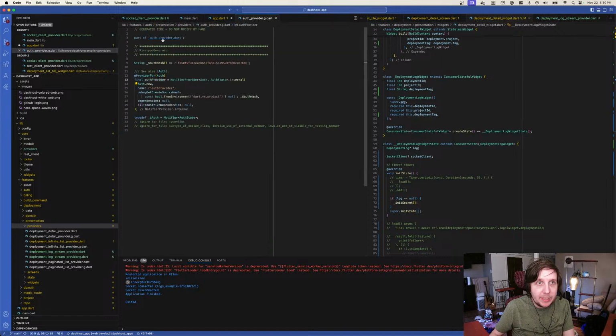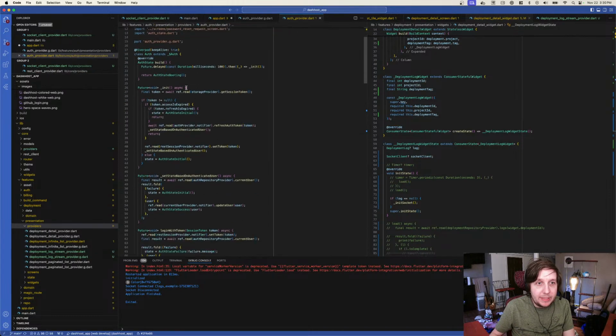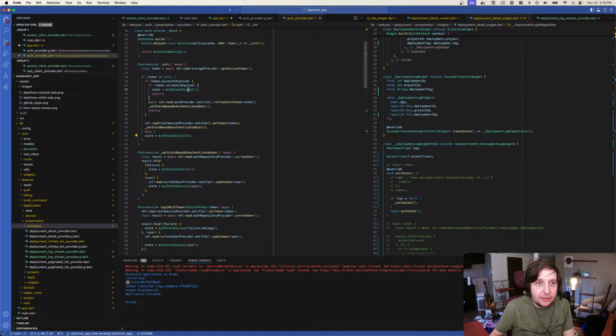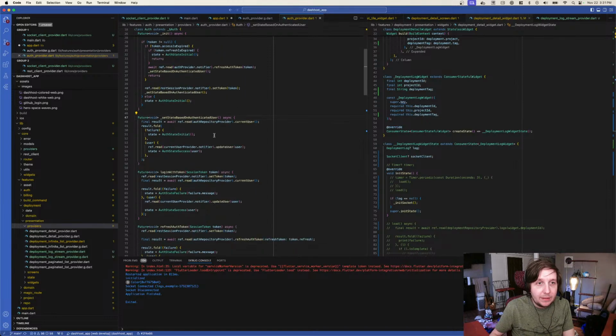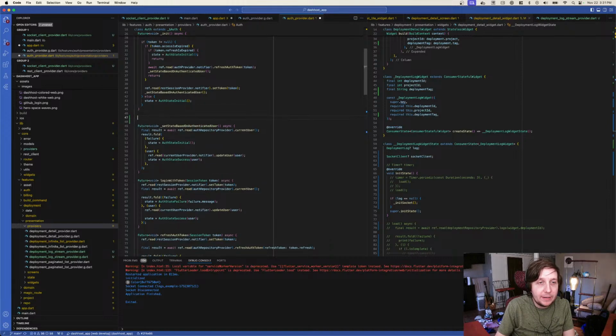And while it's booting, okay, so we initialize. Where do we actually set it? Okay, set based on authenticated user. Does that get called either way? Yeah, let's just make a, what is this? This is a provider.